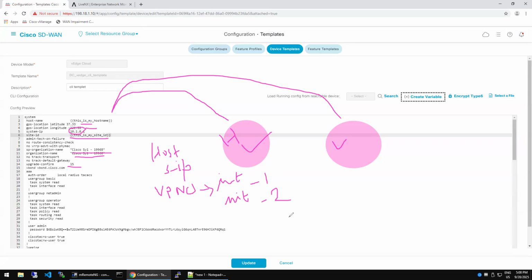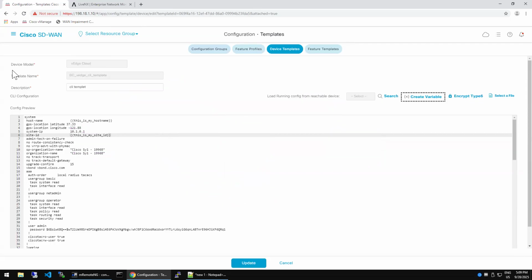So what we have to do while using the CLI template for n number of devices is go there and check out what things are not matching, that I can set as a variable. You can set it and then push the same template to different devices. So now I have created two different variables here.